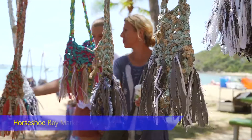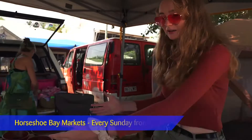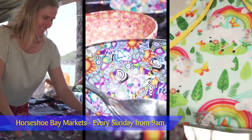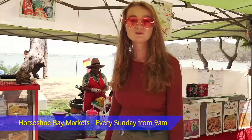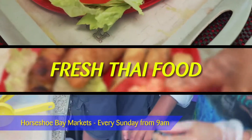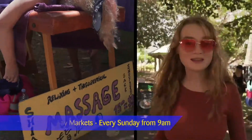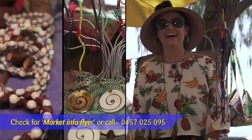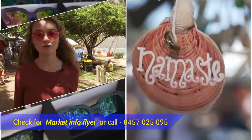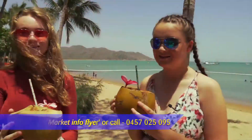Welcome to the Magnetic Island Market, offering uniquely handcrafted products — upcycled clothing, pottery, fine arts, jewellery and much more. Treat yourself with some freshly prepared Thai food. Pamper yourself with a massage on the beach. Look out for the market info slide. Come and say hi to the locals and enjoy the unique atmosphere. See you there.